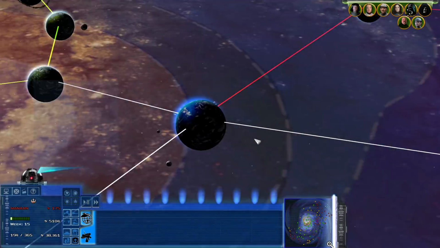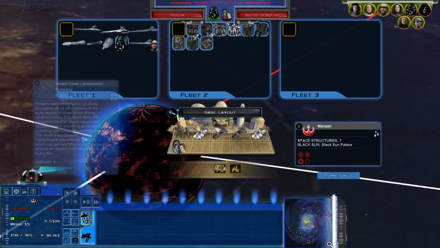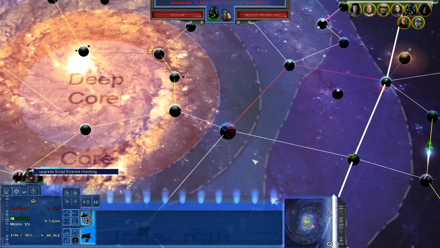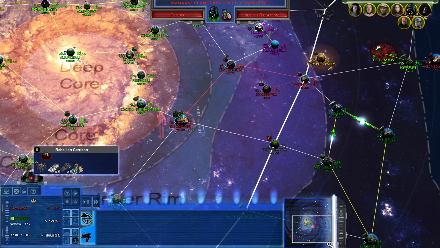Auto-resolve in Empire at War is always questionable. You're gonna wanna fight those battles unless you've got a huge advantage, and even then, kind of questionable. All right, so our ground troops are ready to drop on Manaan, and we've got Solo on the ground.